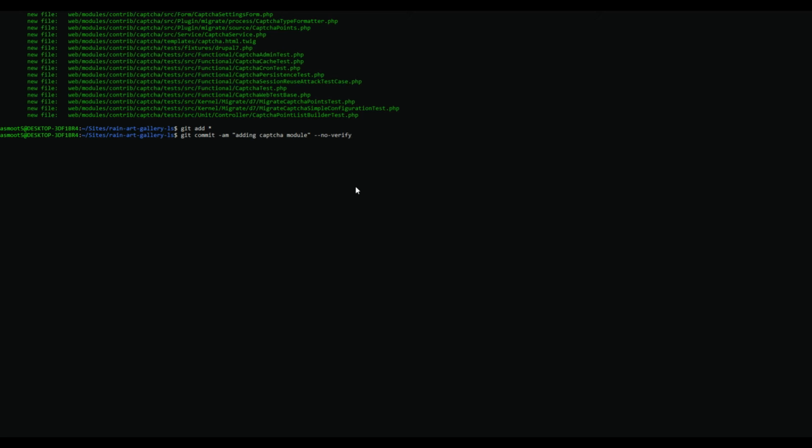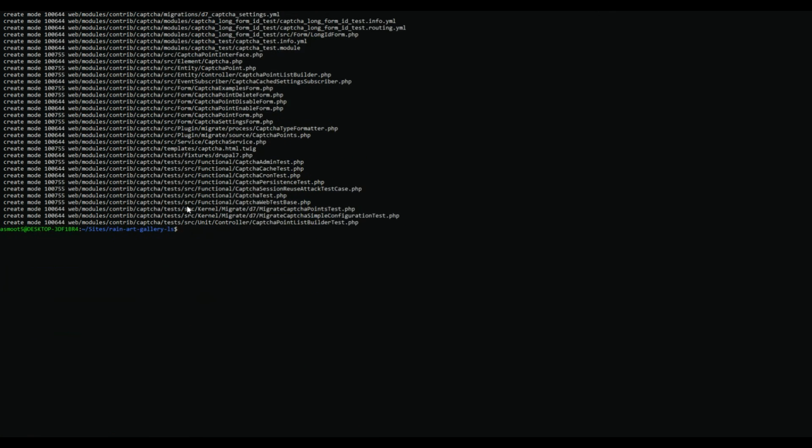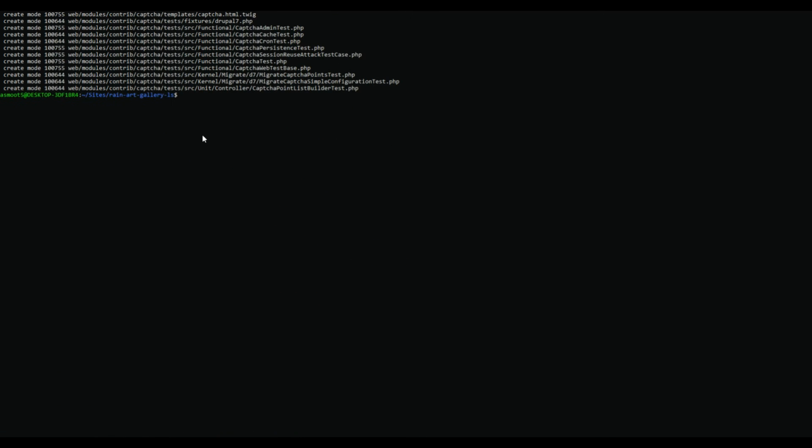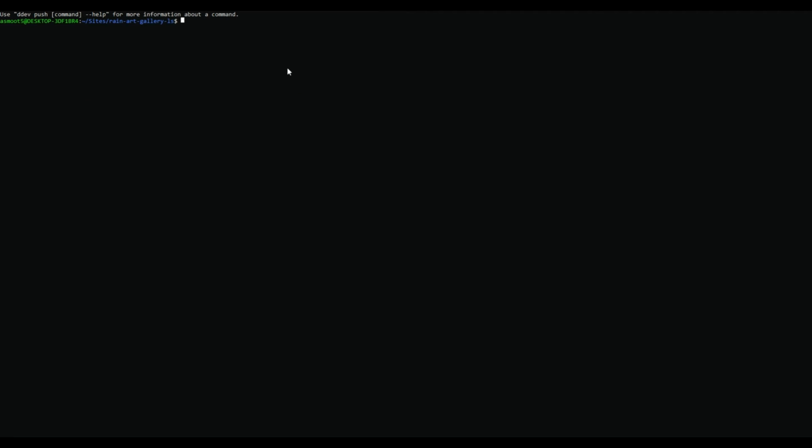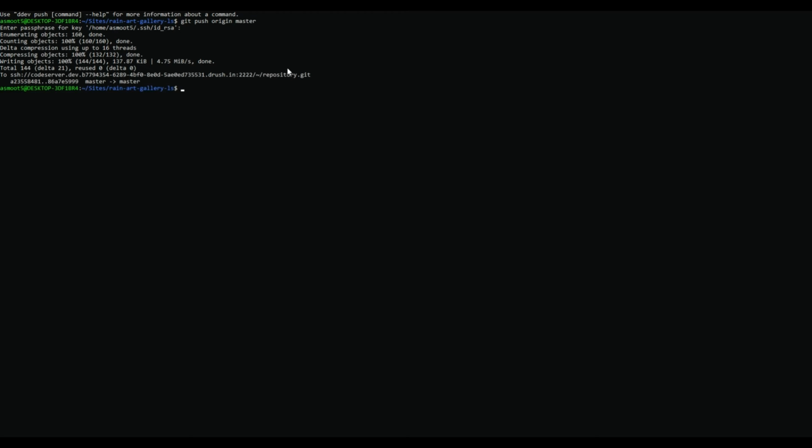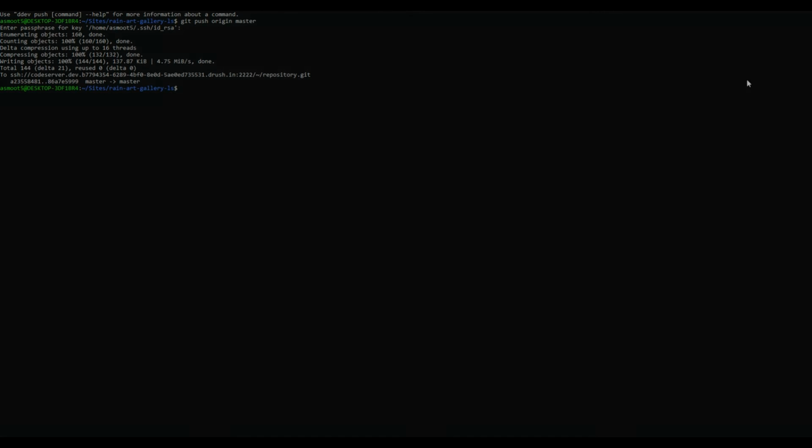And using Ubuntu, usually you have to add no verify to bypass a couple of controls they have in place to make sure that your commit gets added to your Pantheon website's dashboard. Create mode is what you want to see because it shows that your module is being added. After that, to finally push the module files onto the web server, you want to do git push origin master. It'll ask you for a passphrase, so you enter that. And then once you see that, it tells you that the file has been pushed to the web server.